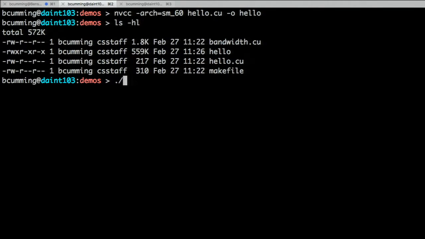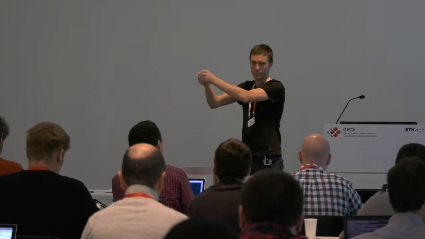Now if I try to run hello like this, I'm going to get an error because right now I'm logged on to one of the login nodes, which has just got some normal CPUs on it. It definitely doesn't have any CUDA-enabled GPUs attached to it. So when I try to run the application, I get this error message saying I can't find any GPUs. If we wanted to run it, we actually need to get a hold of a compute node that has a GPU and launch the executable on that node.